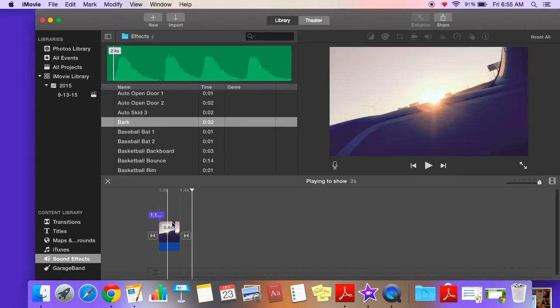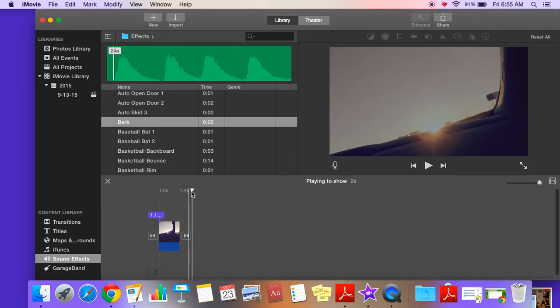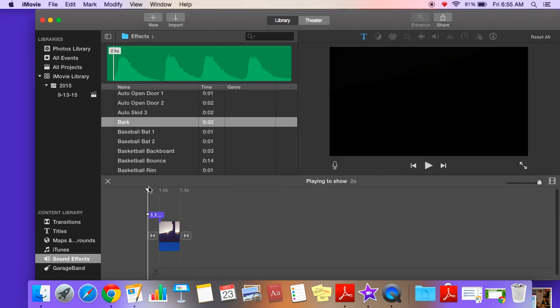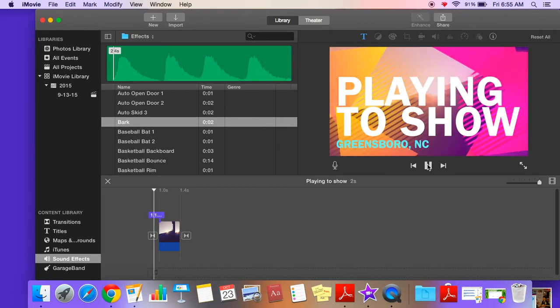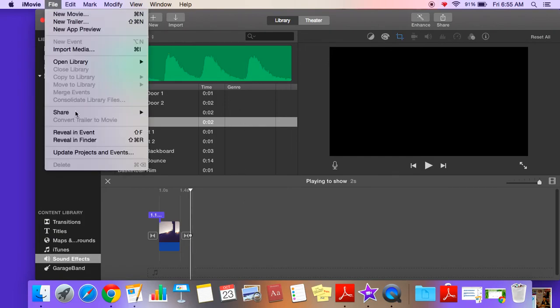Remember, when you're finished manipulating and doing all that you want to in your movie, go back and watch your movie in the preview set. You can make this full screen and watch it too. Watch it in the preview set. Make sure it's exactly what you want before you finalize your movie. Once it's finalized, you can't go back and manipulate it. There's another video that shows you how to finalize, again, in the file share area.